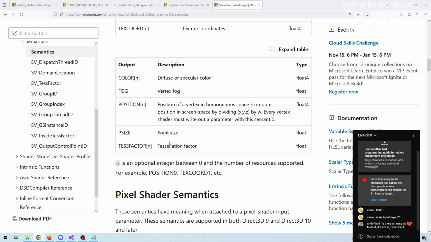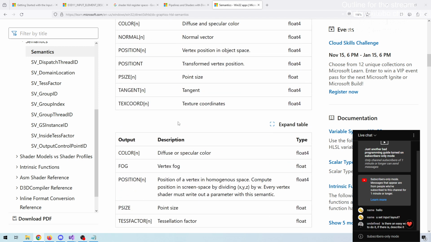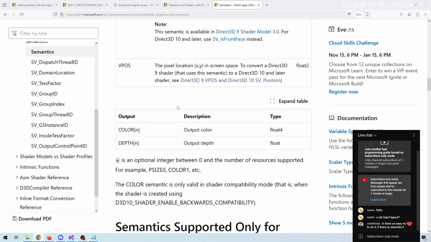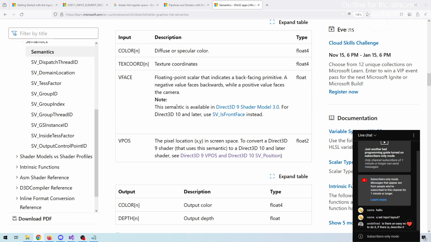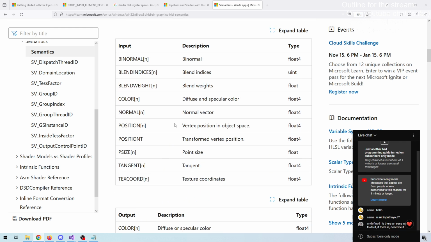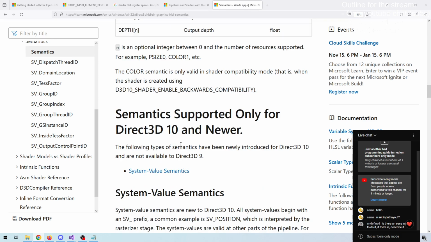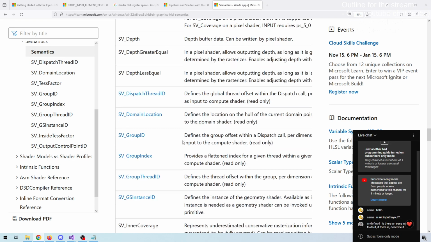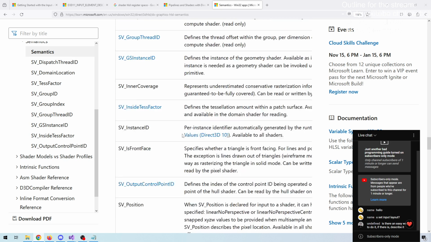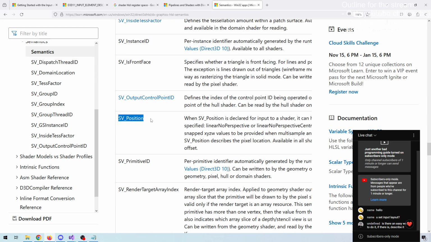But anyway, the thing that the DirectX 12 rasterization step and vertex or pixel shader step wants to have information about is the calculated screen position, and it's given in a system semantic for the shader programs. These are system semantics, and you can always look them up. But SV position is related to the pixel location.